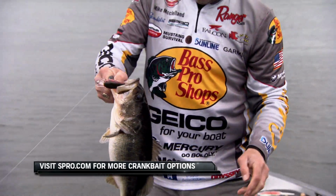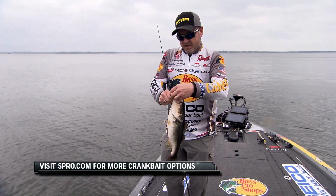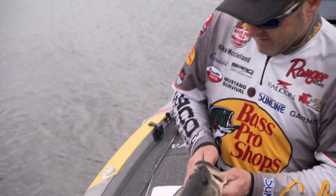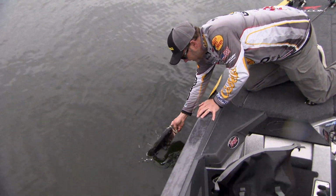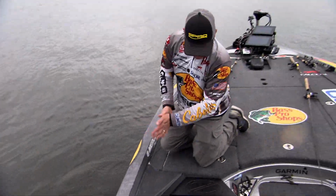Now that isn't a giant, but that is a Texas bass. Man, I love to catch them on a RkCrawler. Get some more.